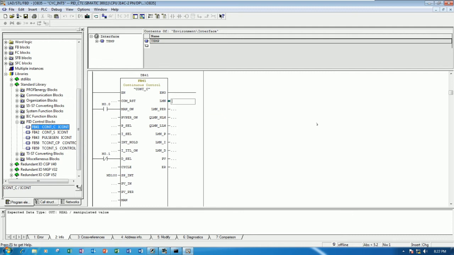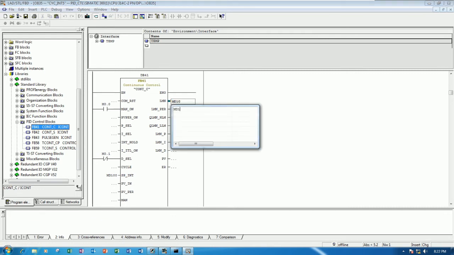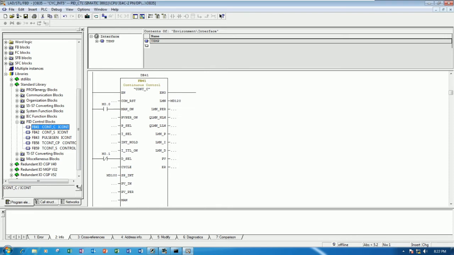We can create some variable, for example MD102, or we can write 120, like this.